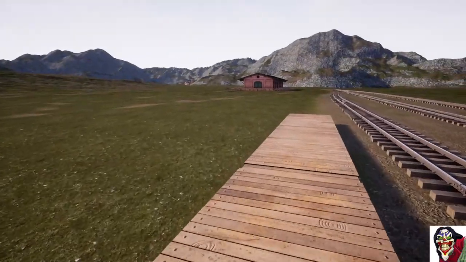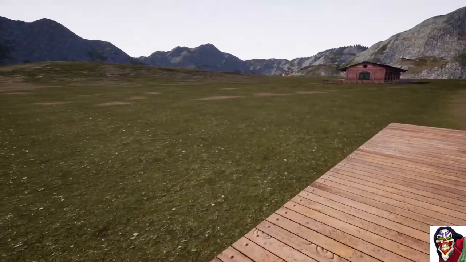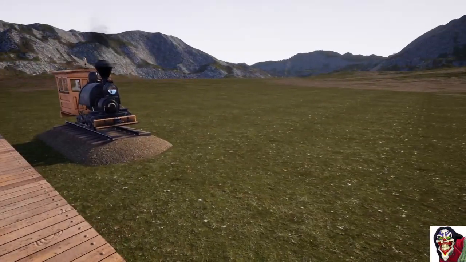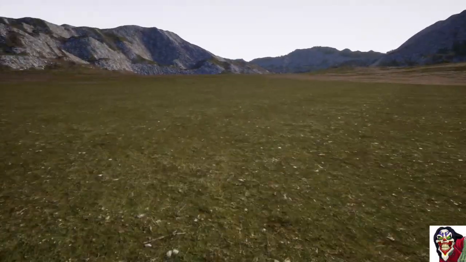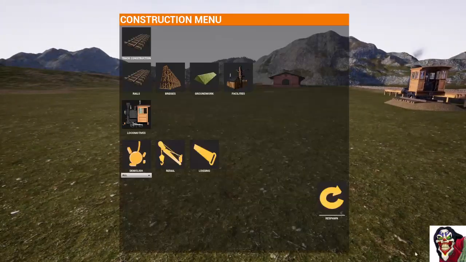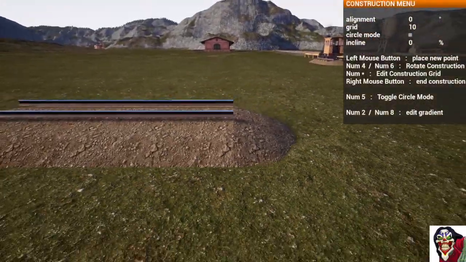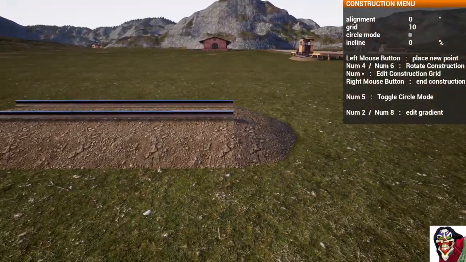And in this episode, we are going to build some Ys, and I'll show you how easy it is in these new splines to actually build a Y. The first thing we'll do is some marking out. So we will put down a few pieces of track, and these are just to be used as measurements.